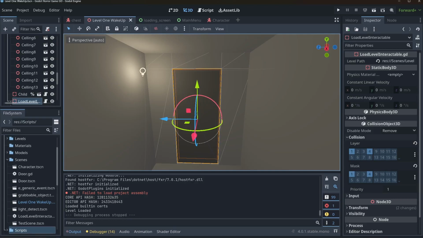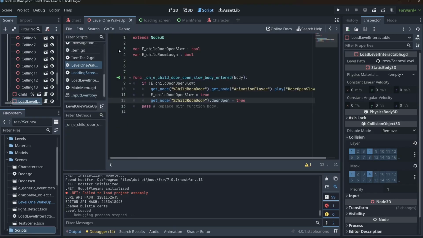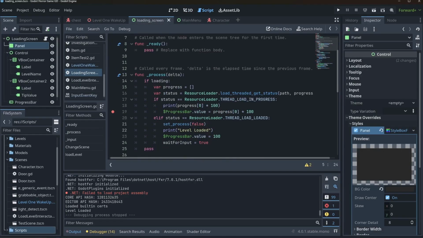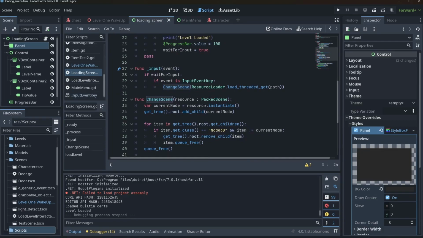So what we can do is we can come into our script here. We can go into our loading screen. And right here where we're processing our event, we need to make it so that we check to see if there's any input key pressed. And then if it is pressed, we want to make sure we have it released and then flip a Boolean and then we'll be good to go. So what I'll do is I'll say, hey, wait for input. If input key is input key, then that's great.